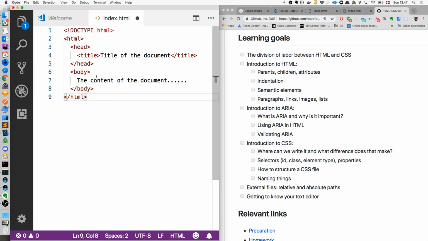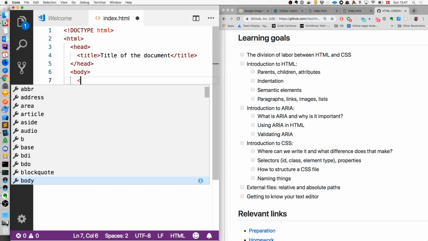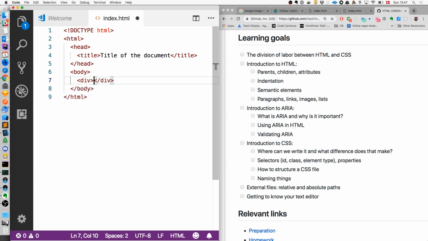Cool. And that's just the basic idea, is that HTML is a nested structure. So you put things inside things, inside things, inside things, until it goes on. So if we want to actually build something that's more like a website here, we might be using something like, let's just do a div right now.